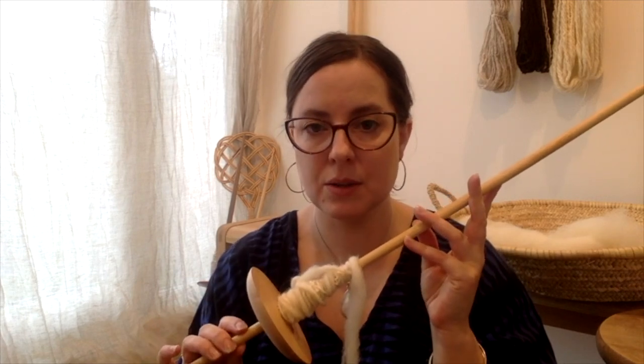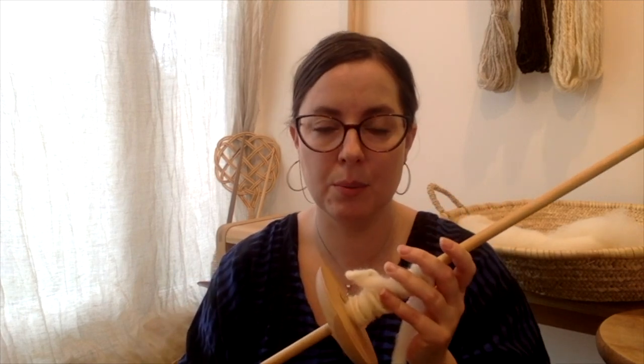That being said, the Navajo style spindle is also a type of spindle that can be called a lap spindle, a hip spindle, or a floor spindle, because it sits on the thigh and the lap, it's level with the hip, and it also is in contact with the floor. So I'm honouring this as a Navajo style spindle. This was not made by a Navajo person.